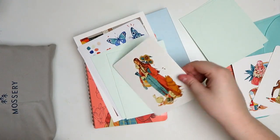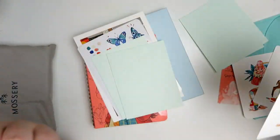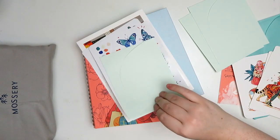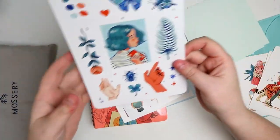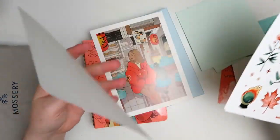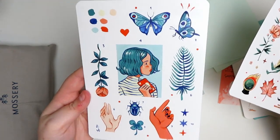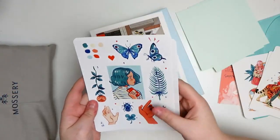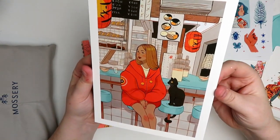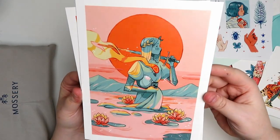I'm going to be hanging these up on my wall, not sending them out because I'm selfish. I will keep these envelopes though — they're very cute. I love her art so much. And then we've got two sticker sheets here — we've got a witchy one, and then we've got kind of a botany with some bugs one. I like them both so much. And then we've got two bigger prints here, and oh my god, this one's my favorite.